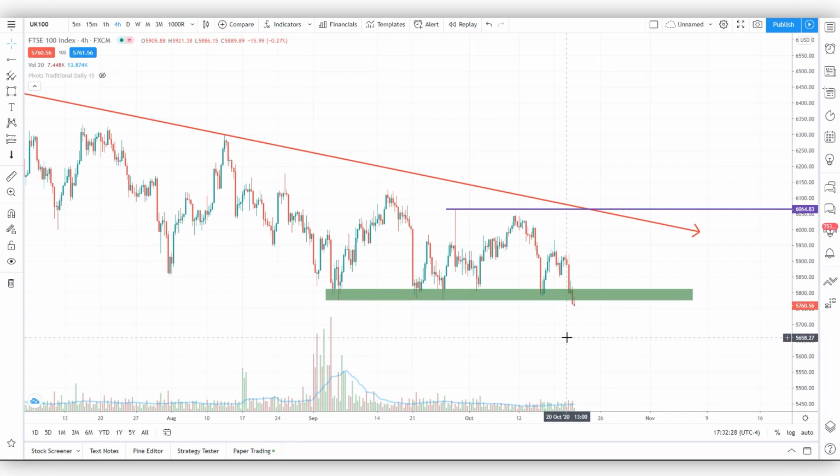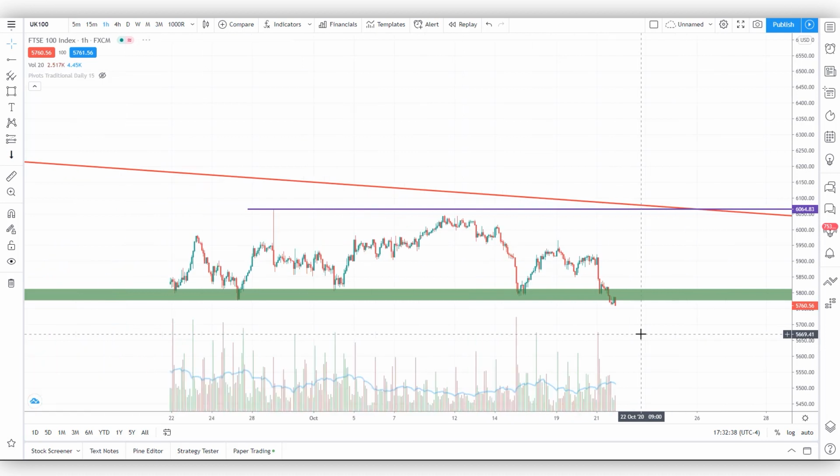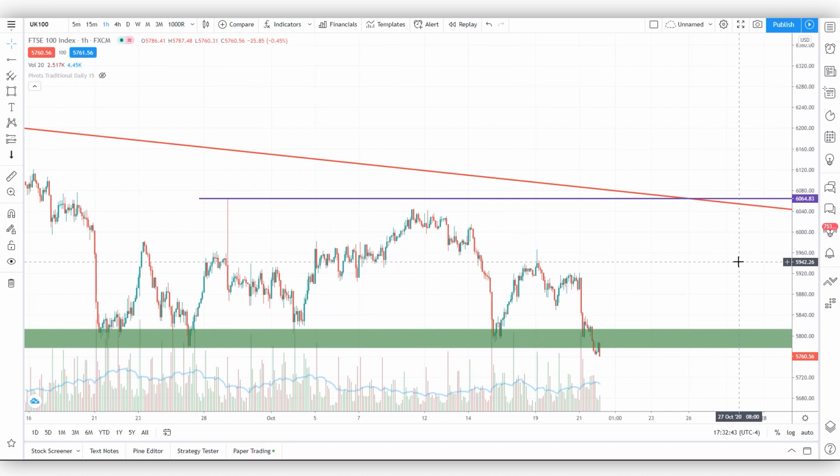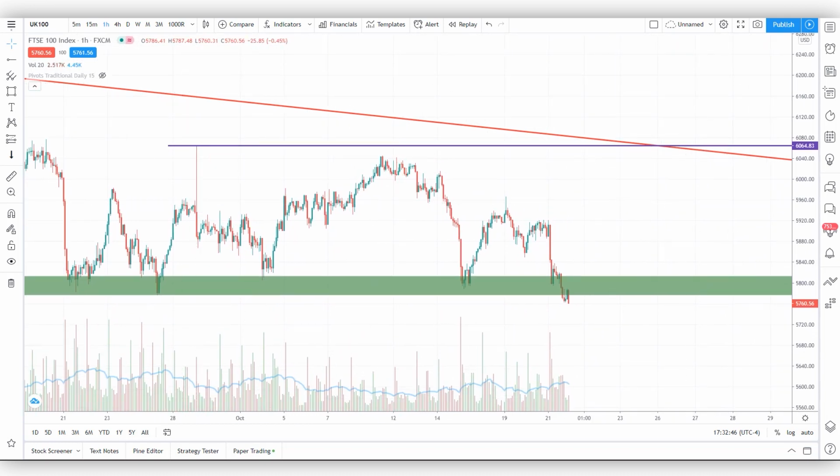And so what you can do here, now that you've identified these levels, is you can drop down to the next lowest time frame, which in this case we're going to use the 1 hour. All right, and on the 1 hour chart, what you will also notice is that you've got some nice, decent swing structure as well. So what you noticed on the 4 hour chart, where we used prior swing highs to connect and make a bear trend line, we can do the same thing here. We can do the same thing using this swing high and using this swing high, because now we've had that 1 rotation lower, and now we've had 2 rotations lower. So we can actually connect these highs and give us a short-term trend line as well.